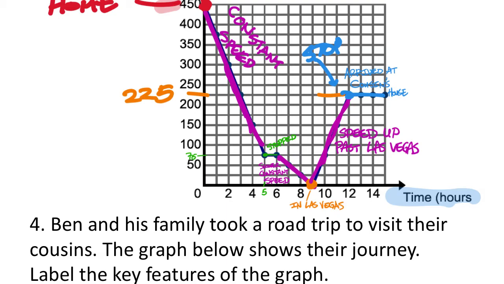And you could say, well, maybe they just stopped somewhere on the way to the cousin's house, perhaps. But since they are going to the cousin's house, we're going to assume that this included the full trip. And if you wanted to, you could say they went past the cousin's house here, and then they went to Vegas and then back, right? Which would show this part right here. However you want to do it. But again, the fact that you're able to interpret these differently indicates that there's a lot of subjectivity to graphs in general.